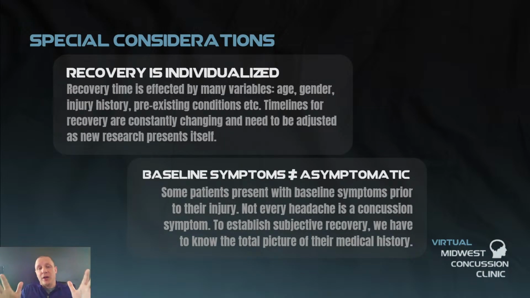So when we're talking about post-recovery and determining what recovery really looks like, recovery is very individualized. The research tells us that 80% of people should get better within the first 30 days, okay? That 20% of people is the reason the clinic exists, right? Now the more research coming out tells me that I need to be involved at the very beginning, but the reason we do rehab is because there are still 20% of people that don't get better within that first 30-day window. And the more research that's coming out tells us that everybody needs a graded, guided rehab plan and return to physical activity and return to day-to-day activities starting at day one.